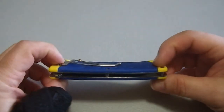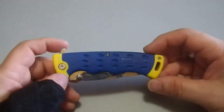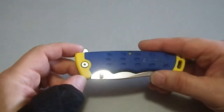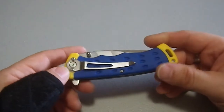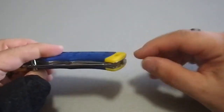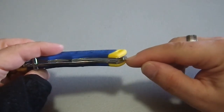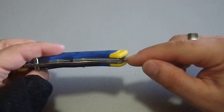It is not overly thick. It's got liner locks. They are not steel liners. They are not skeletonized. Star drive pivot, dual thumb studs, pocket clip. Anything else I need to tell you about on the outside? Lanyard hole, which is just shy of being in the path of that blade. Just shy. So I don't think your lanyard line would be in danger of being in contact with that tip, but you might want to take that into consideration.